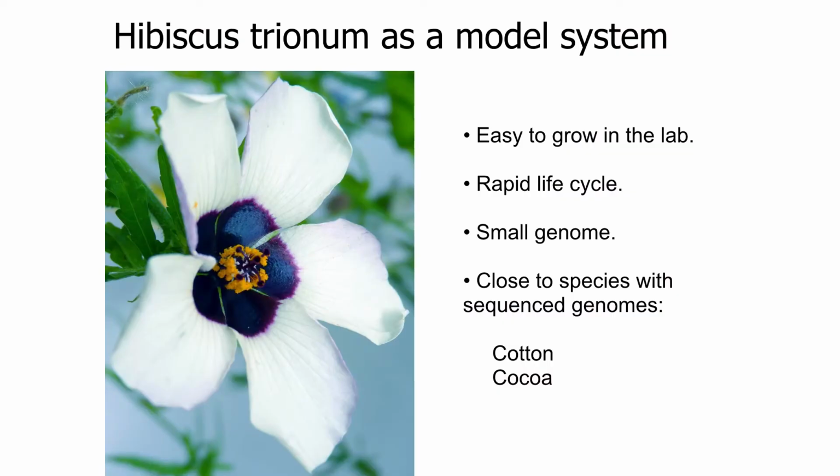Well, like any other developmental project, if we're going to seriously tackle this, we need a model system to work in. No conventional plant model is iridescent, I'm afraid, so we had to develop our own, but we used the hibiscus that I showed you at the start, and it's actually a pretty good model. It's very easy to grow in the lab. It's actually quite hard to kill. It's got a very rapid life cycle, so it goes from seed to flower in about 6 weeks, and the genome is reasonably small, and the plant is closely related to species that already had sequenced genomes when we started, which of course makes gene discovery much easier.